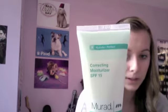My next product is also a Murad product that I just got. It's $37 and I wasn't really sure if I was going to like it, but I just decided to go for it. It's the Murad Redness Therapy Correcting Moisturizer. After I wash my face it gets really red on my cheeks and nose, so I use a little bit of this on my cheeks and forehead, let it dry, then put on my actual moisturizer. It works great — it's not going to eliminate the redness altogether but it really really helps.